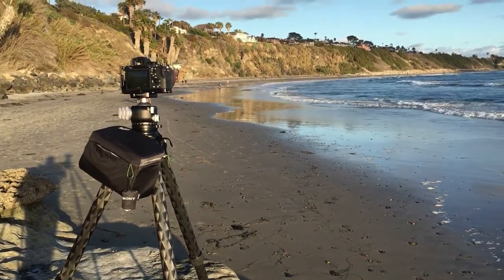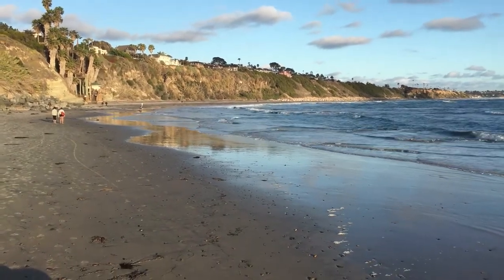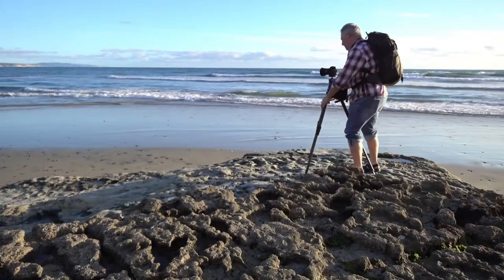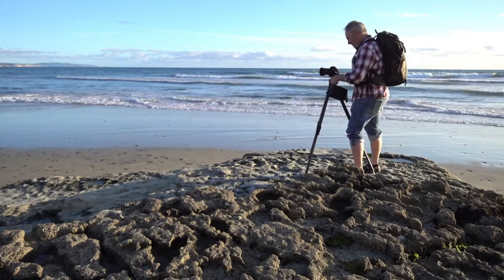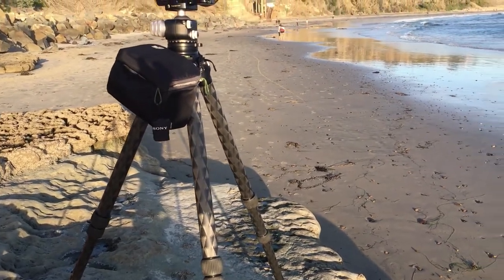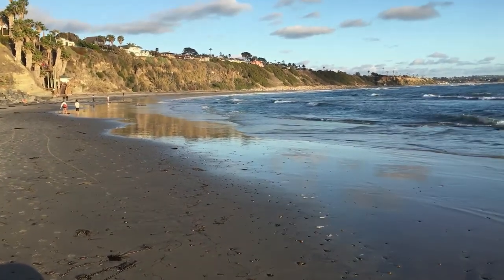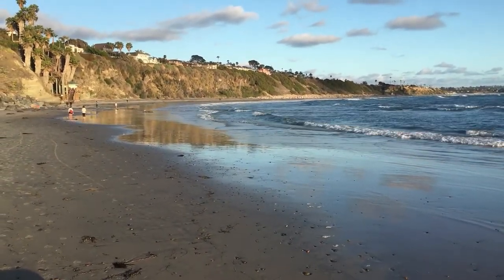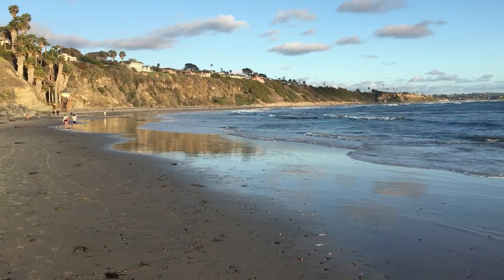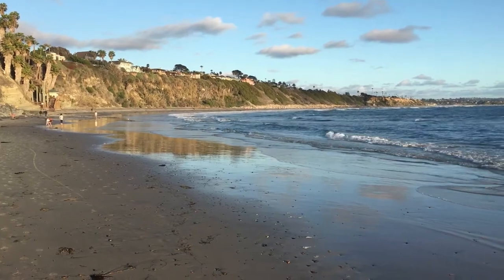I've moved up to some slightly drier ground and I'm just going to focus on capturing the sweep and the curve of this beach and land. I was trying to frame up the bit of tide pools and reef that I'm standing on and including that in the frame, but honestly it was just becoming distracting. All the shadows being cast by it — they're just not that pleasing. So I am struggling a little bit with my own shadow and the shadow of the rocks, but keeping it just out of the lower left corner. I'm going to throw on a whole ton of filters and smooth this all out. This is going to be very nice for my black and white project — a simple curved line to the scene, soft water. I can't ask for more.